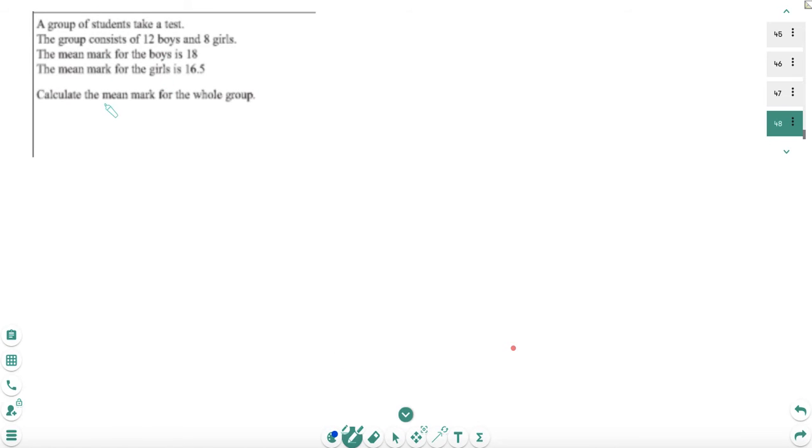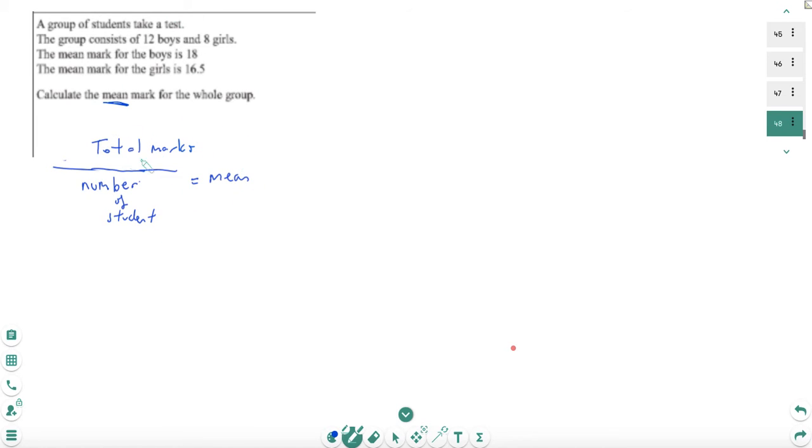So what I do is I think, I'm asked to find the mean. How do I find the mean? We have to add up the values, so the sum of values, divided by the number of values, and that will give me my mean. In this case, the values are referring to the marks. So instead of sum of values, I'll say total marks. The number of values is just referring to the number of students. So total marks scored by every student divided by the number of students should give me my mean marks.